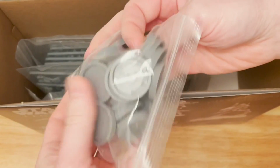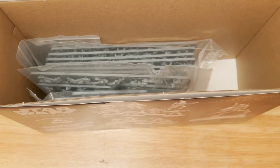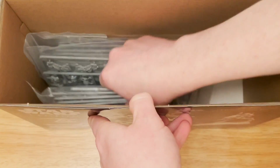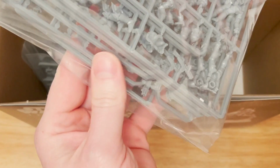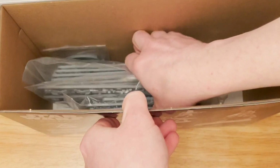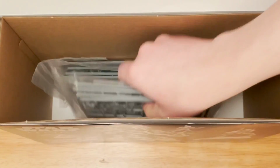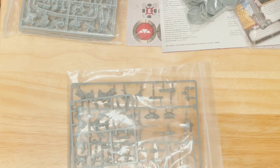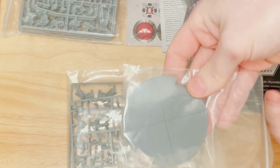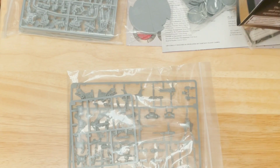A bunch of bases, because you're dealing with all troopers in this one, so they're all the same size bases. And a bunch of sprues too, so I'll have to go through these and see if I ended up getting everything. I'm going to pull these out. I'm just going to move this box and we'll start going through some of these. Oh yeah, I did forget, you do have an ATRT in there, so there's this bigger base for that. And the sprues. Alright, nothing else in the box.